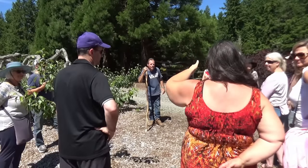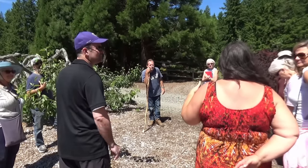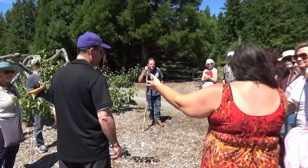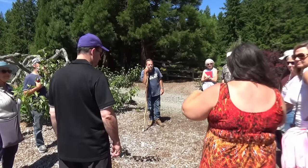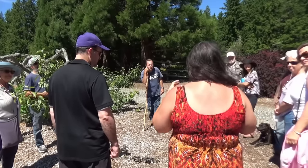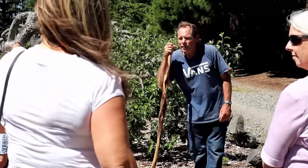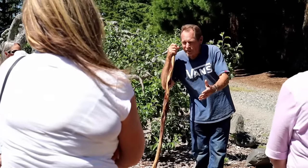I just got 10 yards of wood chips not that long ago, and I didn't get to it immediately. And I wish I had, because of course it starts composting right there in the pile. It started composting really fast. It was a lot of tree stuff, so there's a lot of green in it. And I ended up having to spread it with a mask because there was so much mold in it. So yeah, isn't it amazing? Quicker is better. And you see all these molds and fungus and bacteria.